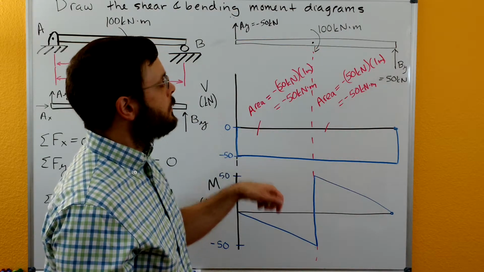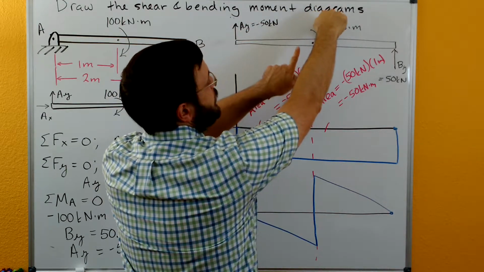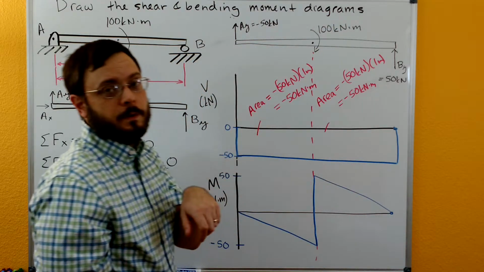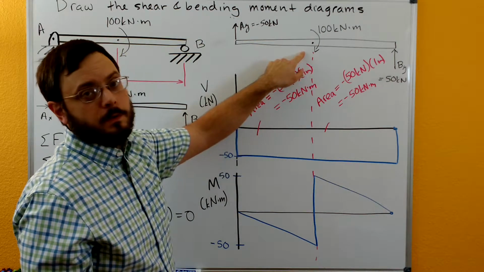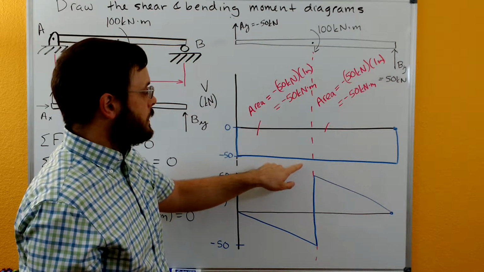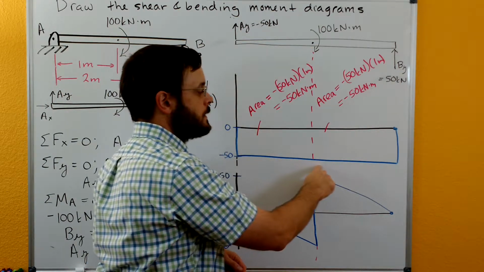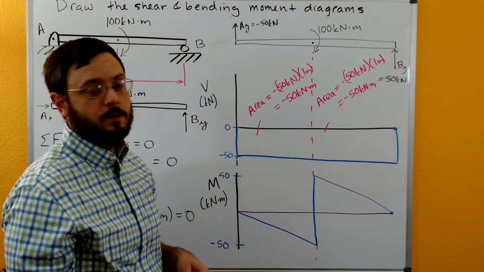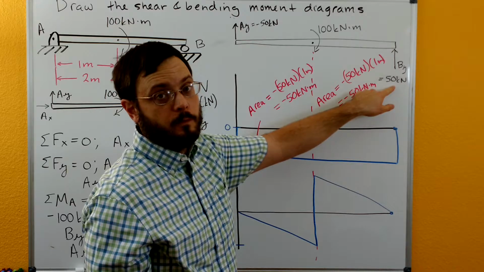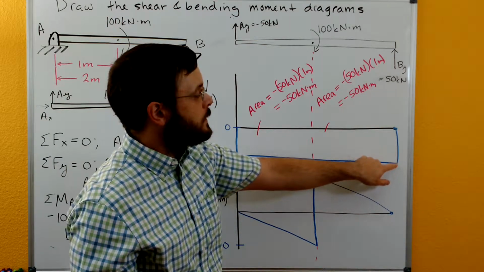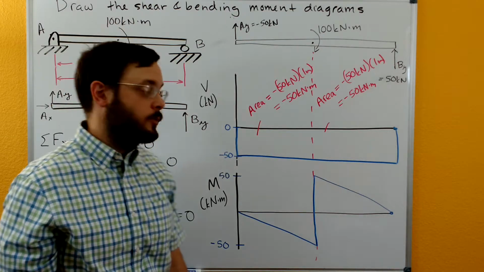moment. But remember, a moment again is a force in one direction and an equal and opposite force just separated by a distance. And so this moment contributes 0 net to the shear. So even though there's this couple moment here, the shear just goes on across with that same 0 slope until we get over here at B, and then we have this 50 kilonewton force at B. We're at negative 50, so then that brings us back to 0. So we've been able to account for all of the shear forces.